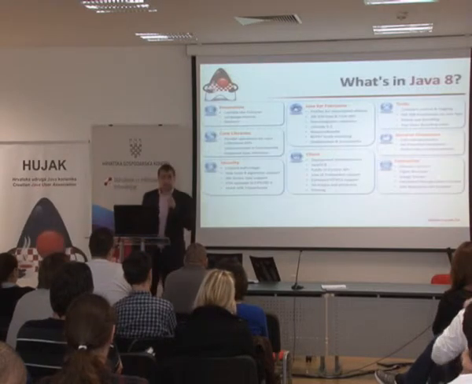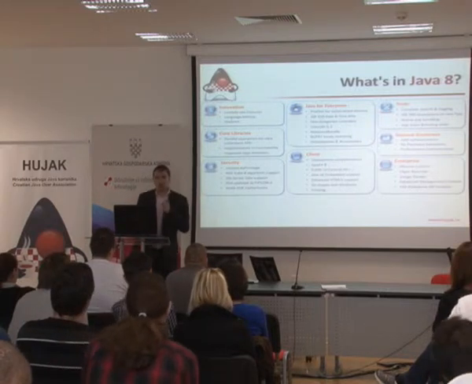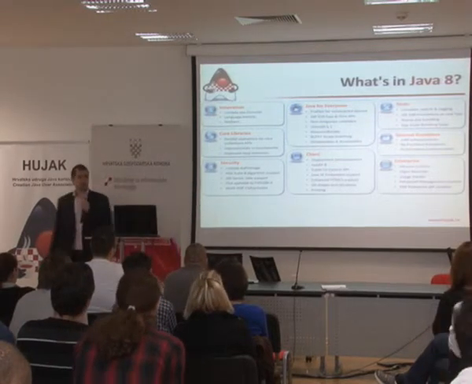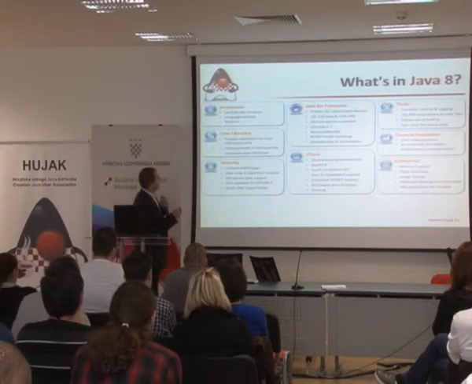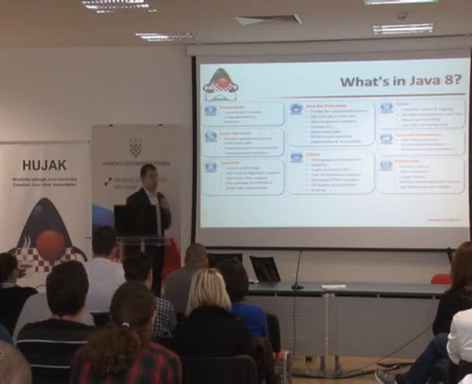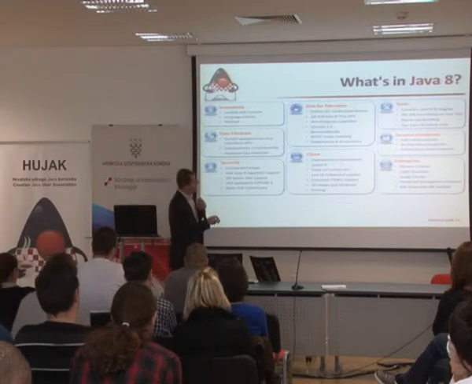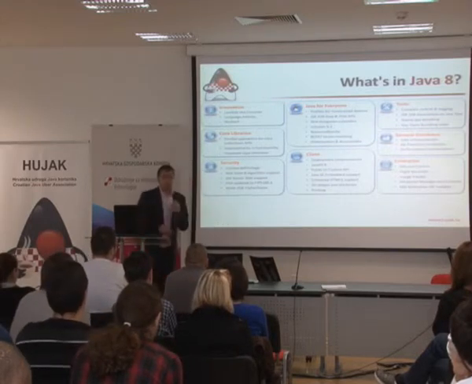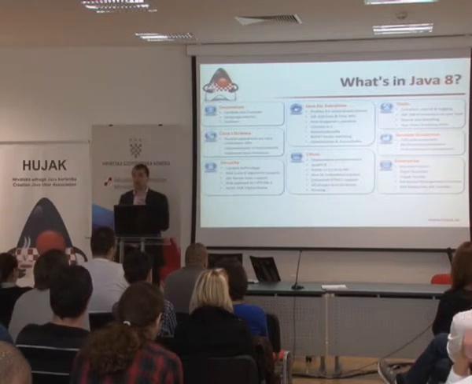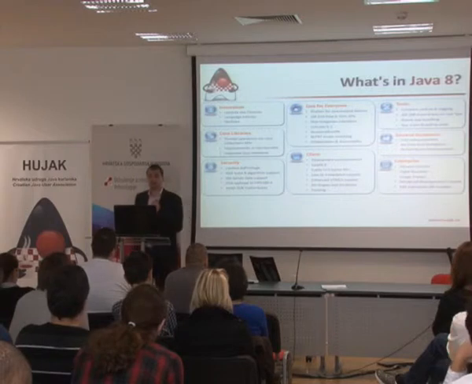If we take a look at Java 8, and I won't go into details about all that, there are all kinds of sections on what Java 8 brought to us. I can see lambdas over there. I see Nashorn, which is the JavaScript engine. We had a lecture on that at the first Javantura. There are all kinds of other things regarding tools, clients, even the enterprise side. So Java 8 did a lot of great things for us, although we are still not using it. I will show you later a bit why.